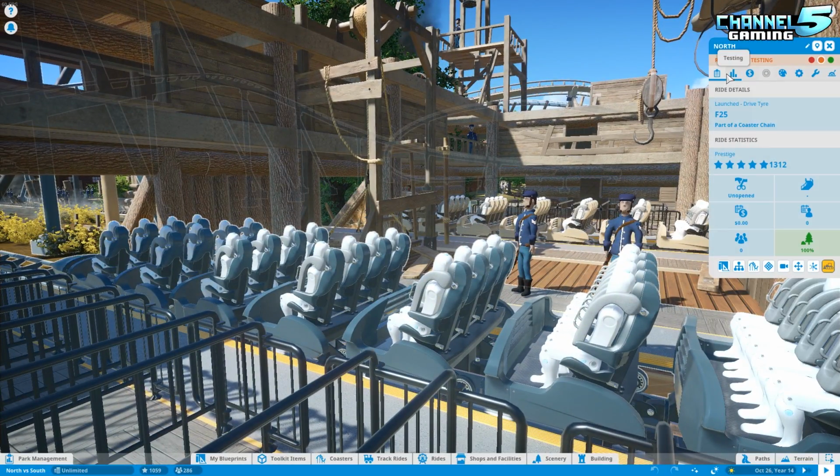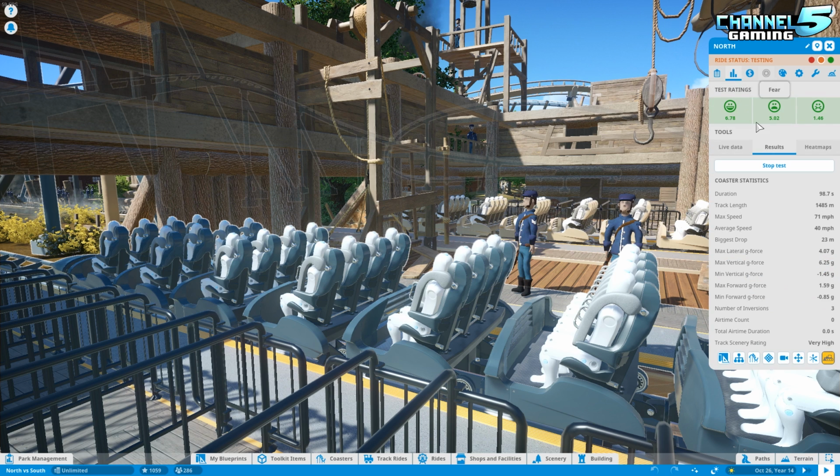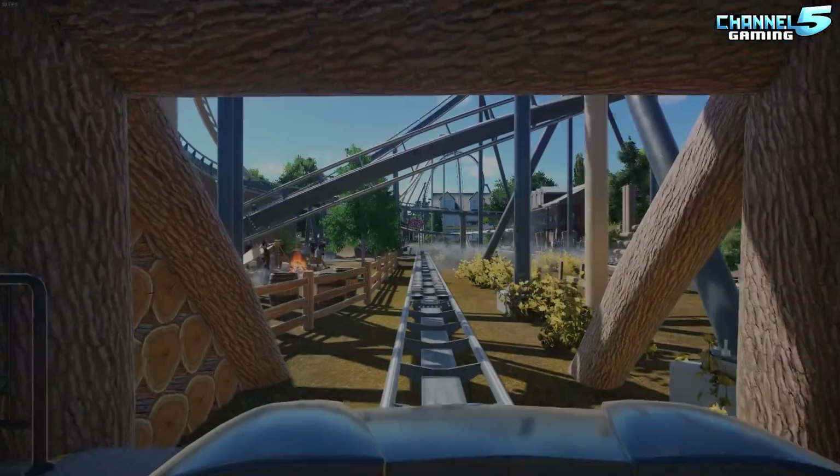So starting with the North Coaster, a launch drive tire F-25, green across the board. There's a look at all the stats if you want to see them. And what was the ride preferences? Seat 2, first lane. Let's go.